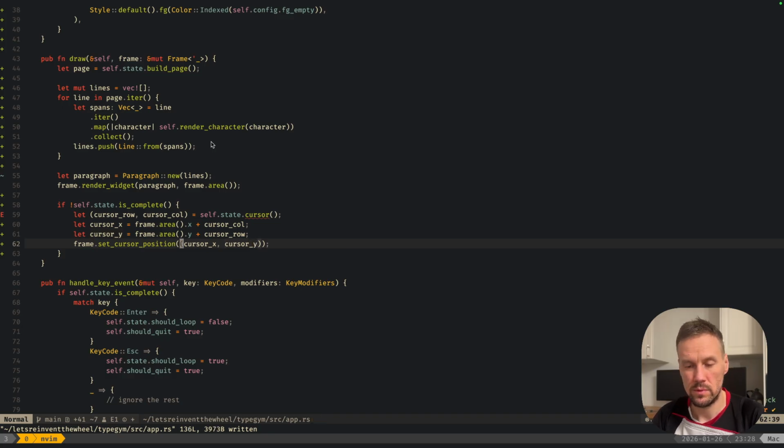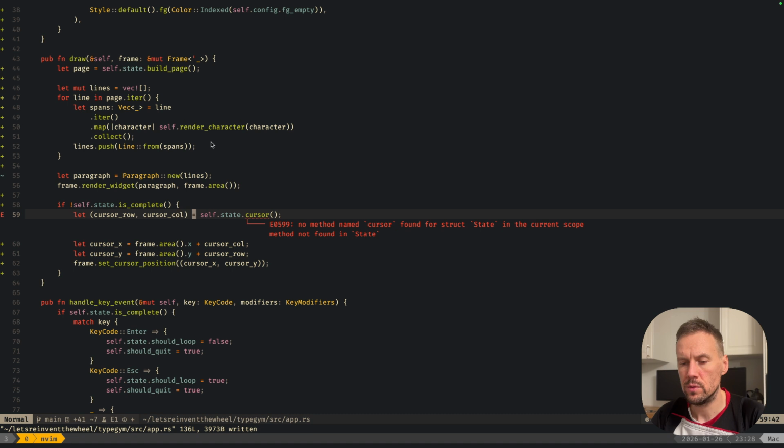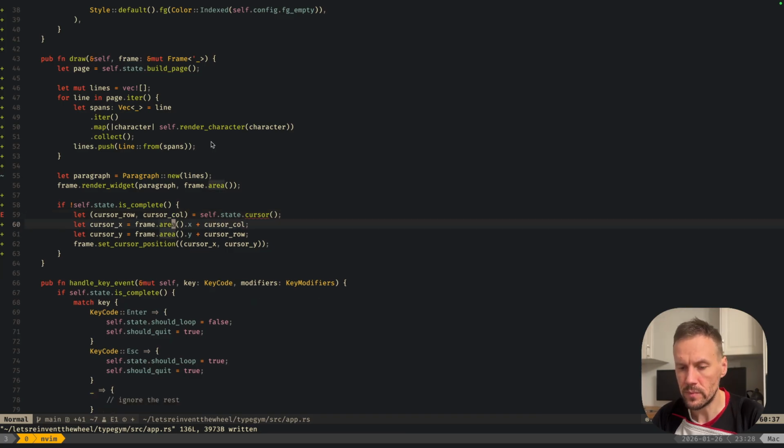So what do these lines do? What kind of magic do they perform? First of all, we need to define a method that will return the position of our cursor. It should return the row and the column where it should be. Next, we take the area. Currently, we are drawing in the area which represents the whole terminal window, and that's subject to change as we start centralizing our text block.